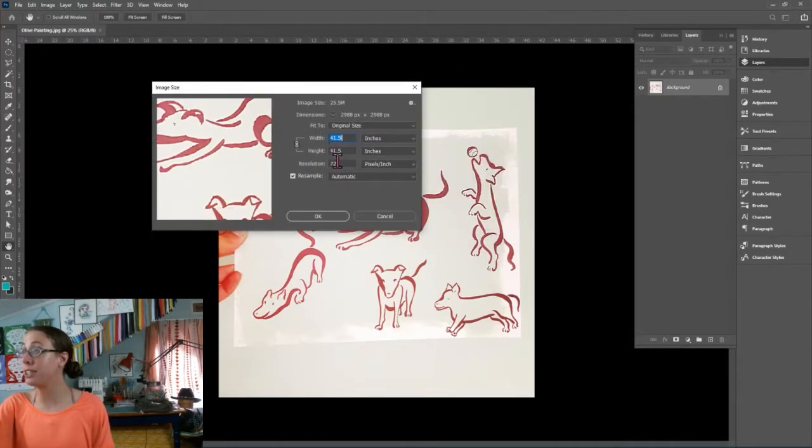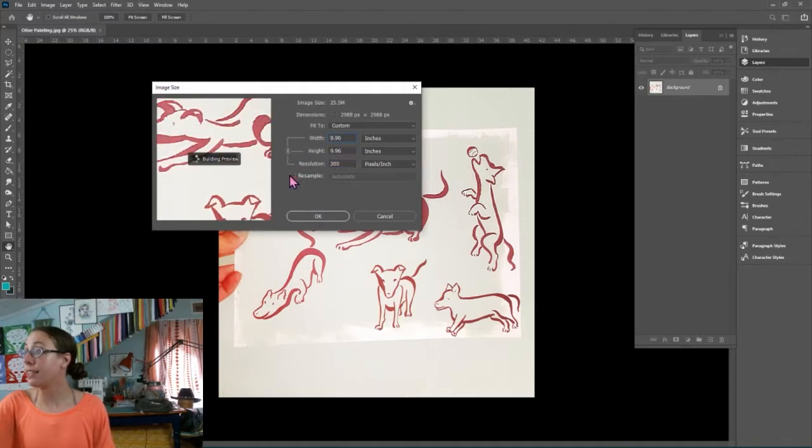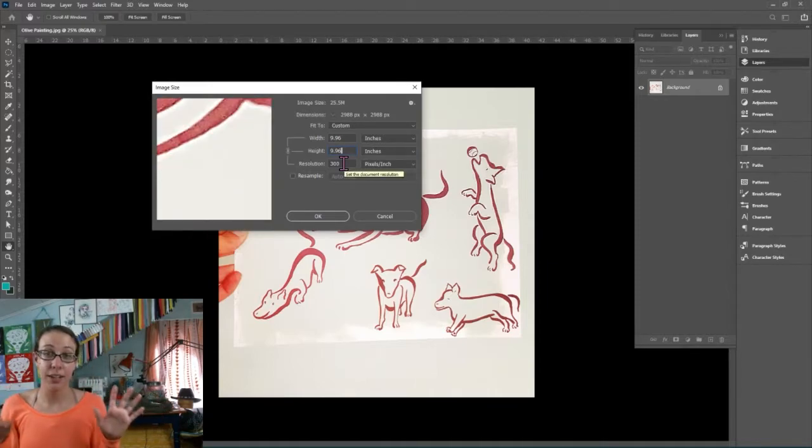But from Image Size, we have this option to change the resolution. So we can change it to 300 pixels per inch. And if we uncheck Resample, there we go. That was the key. So when Resample was checked, it was going to try to add pixels, which is not what you want to do in Photoshop whenever you're working with an illustration.